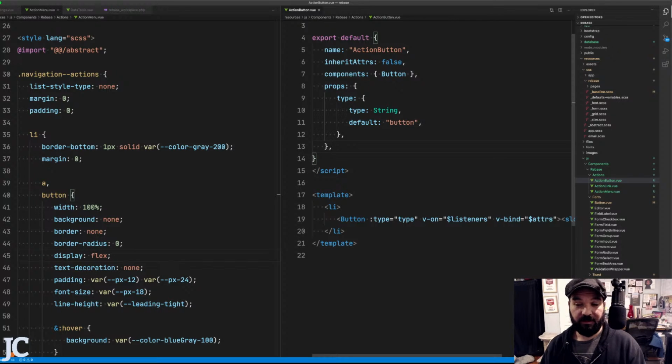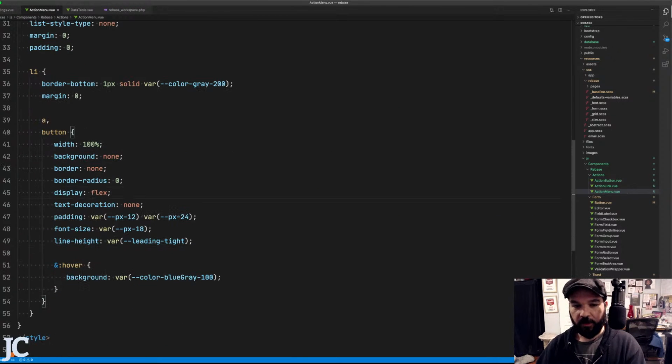But hopefully, if somebody were looking at this code and saying, I need this sort of action button concept, they would end up seeing this list item and saying, what the hell is that? You would hope they would see the list item and say, okay, this has to be part of something else. But I don't have a good way of telegraphing that to people and saying, hey, this thing should not be used outside of these other things. I don't even think there's a way of doing this, but I'm just trying to group them together.